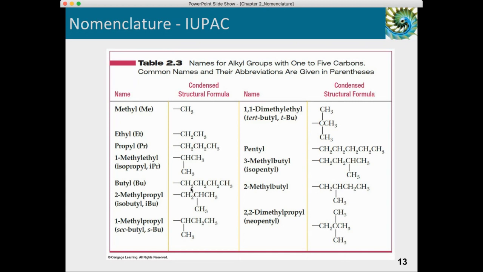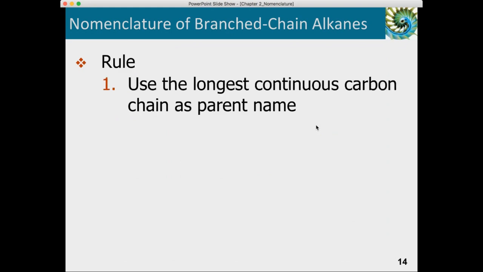For 4 carbons, you can have a butyl group, an isobutyl, sec-butyl, or terbutyl. If you go to pentyl, then the number of possibilities increases. So the nomenclature will include using these names for naming the organic compounds, so you definitely should be familiar with these alkyl groups. Okay, so now that we learned a little bit about alkyl groups, let's try to understand the basic rules from the IUPAC to name organic compounds.